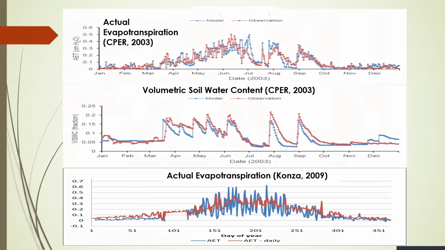Okay, how well does the model predict actual evaporation? We've got great data that's now available with eddy covariance sites. The top figure shows how well we predict daily AET at the shortgrass steppe for a particular year. The middle figure shows model versus data soil water. We can do a good job of that. And then we have data from the Konza Prairie, which is the tallgrass prairie on the eastern side, and we're showing that we're getting the patterns, maybe not daily variations as well as we are at the shortgrass steppe, but we certainly get the seasonal patterns and the weekly patterns. So the DayCent model does a good job of simulating AET, which is the input to our GrassCast model.